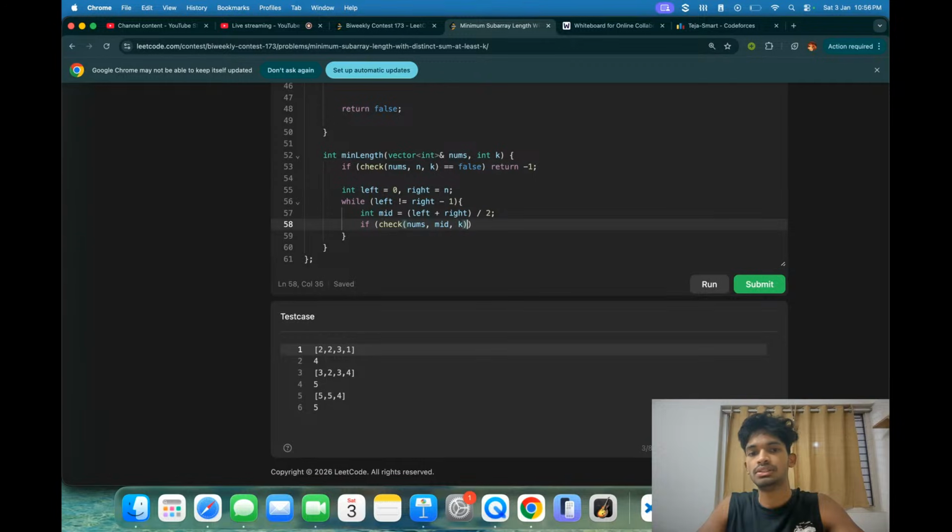If mid is possible, then right will be made, else left will be made.